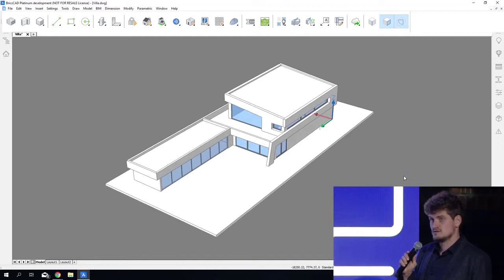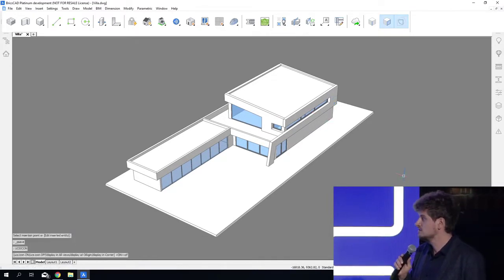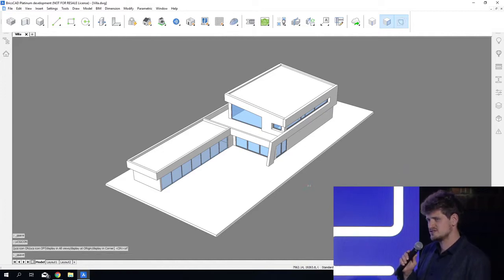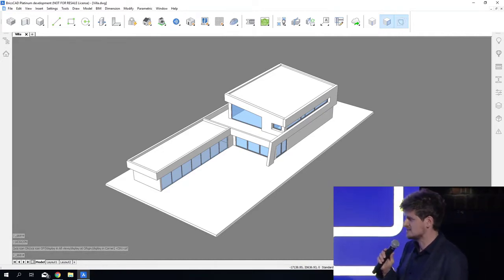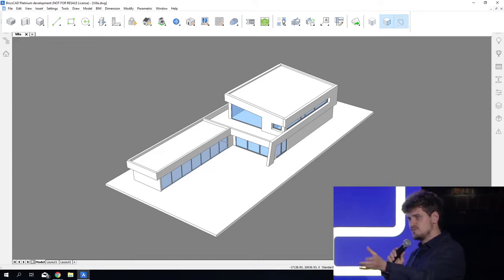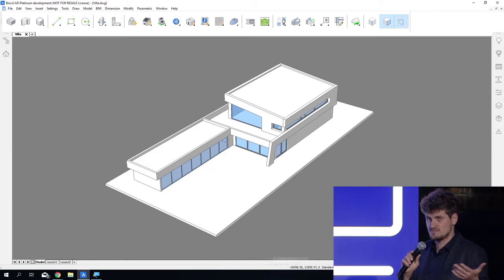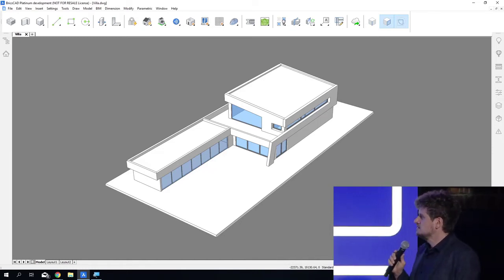We have improved the classifier. We can also classify block refs now. We improved the classification of HVAC elements, which wasn't that good yet. We also, if there are structural profiles in your model, just in geometry, for instance, you imported some geometry, can match them with the profile name in our libraries.